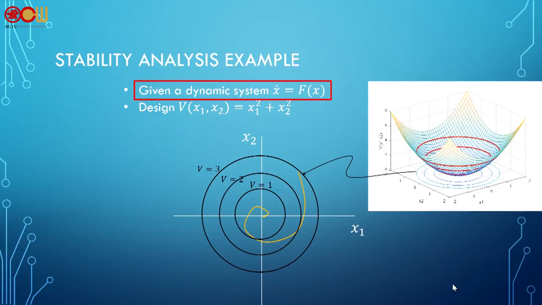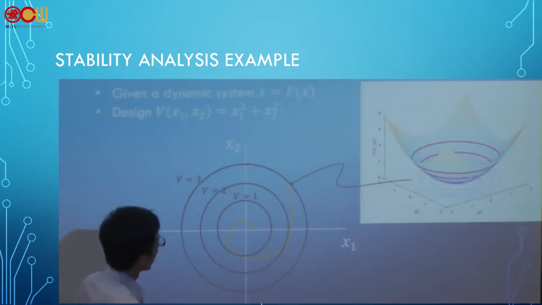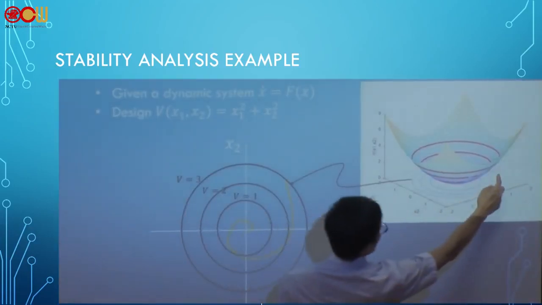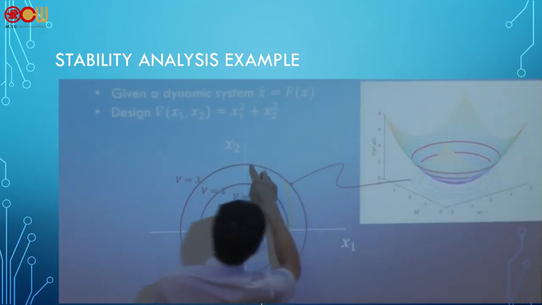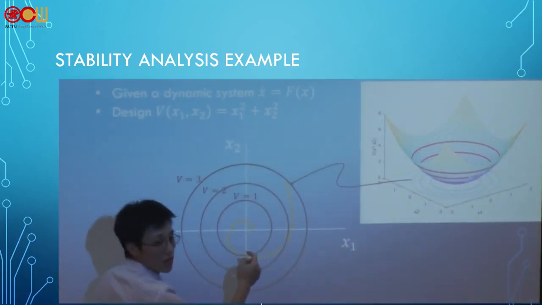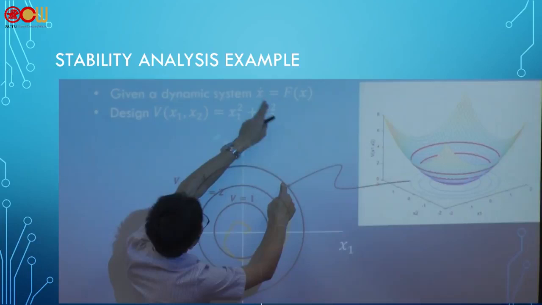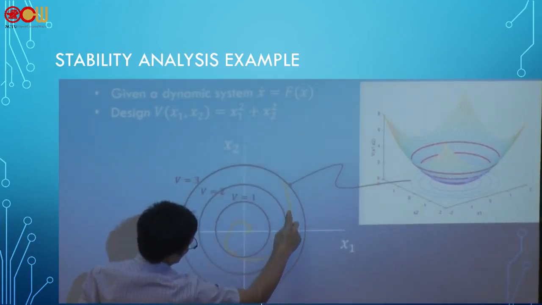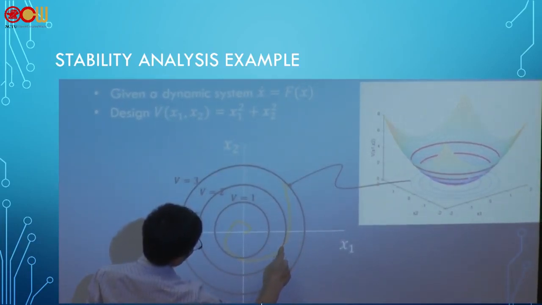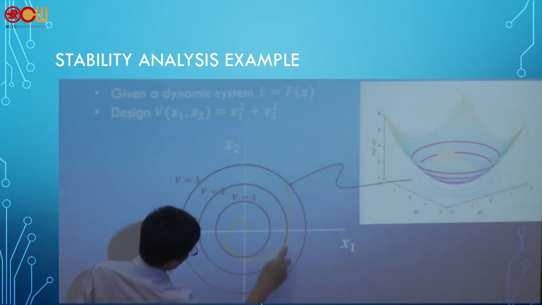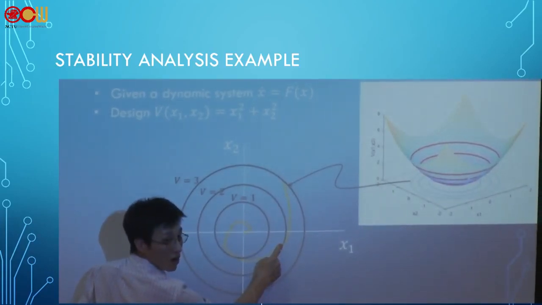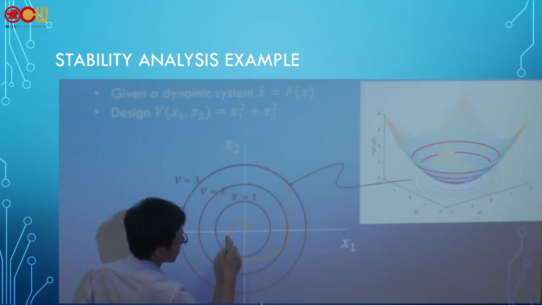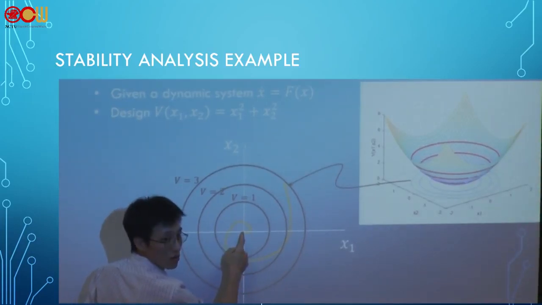According to this dynamics, the trajectories, the Lyapunov function is this. You can see in this case V is always decreasing, right? When you get here, V is 3, so this level set represents V is 3. When you follow these dynamics, the trajectory is here, and after some time period V is 2. In this circle, V is 2. So V is always decreasing until you reach the origin.